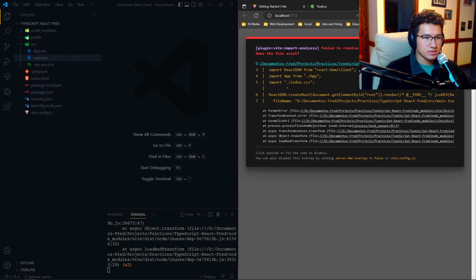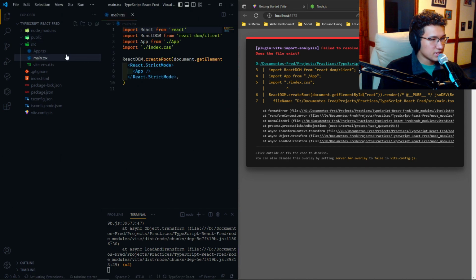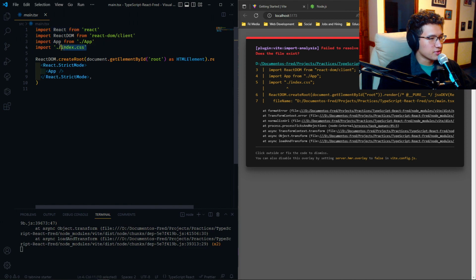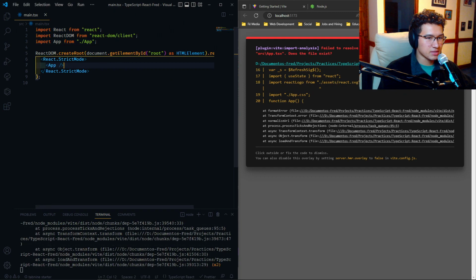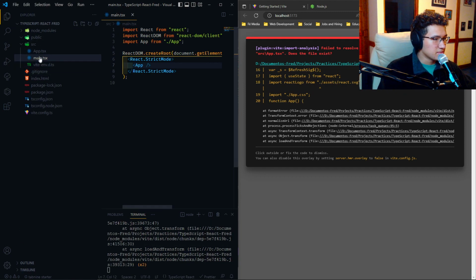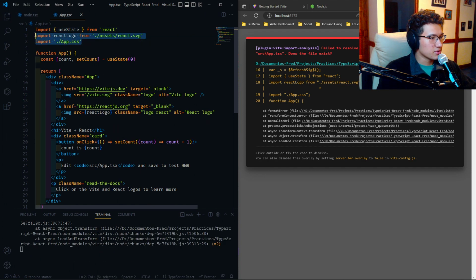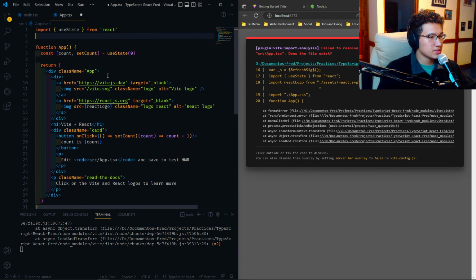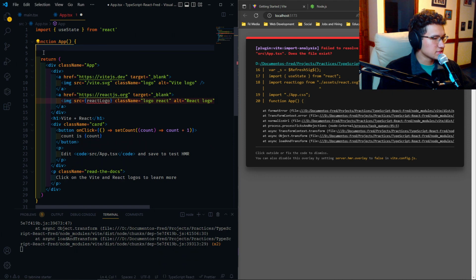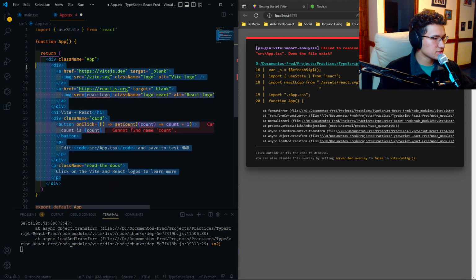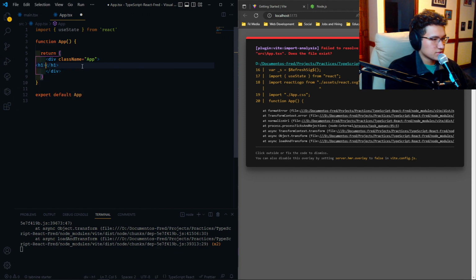If we reload the page, it will give us an error. As you can see here, it shows an error, which has to do with me importing files that don't exist, like for example the index we just deleted. We'll save that one. Now we got another error, because in App I have all of these things imported that I no longer have because I deleted them. So we'll select them here. I'll remove this count state. I'll remove all of this, and for example, just do an h1 and say hello world.